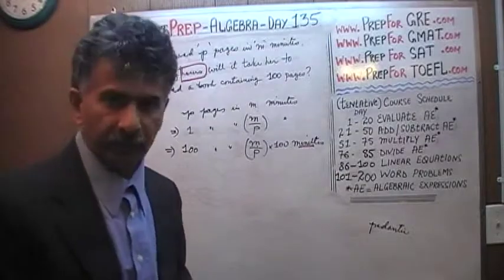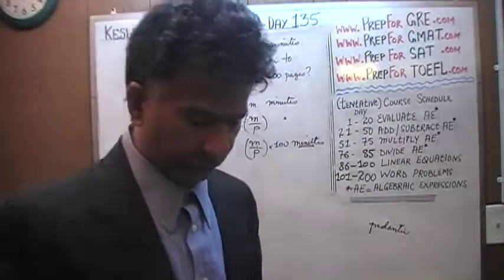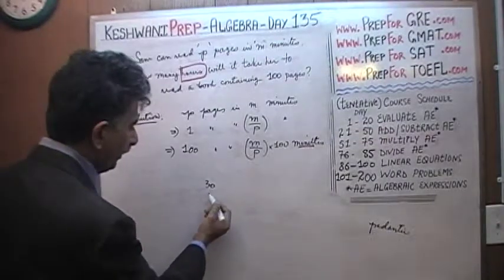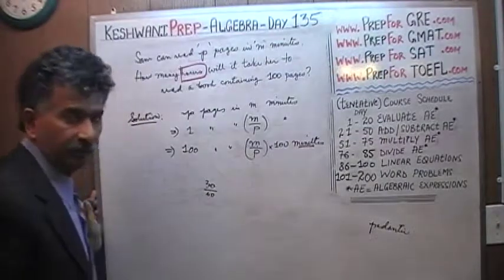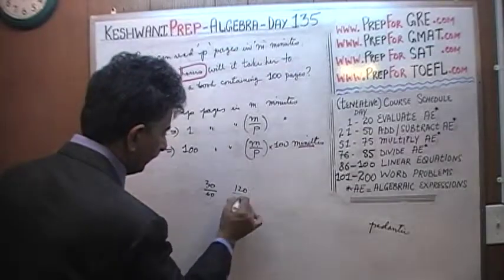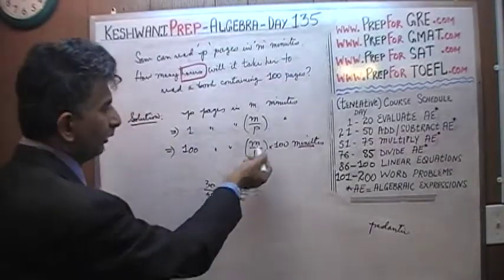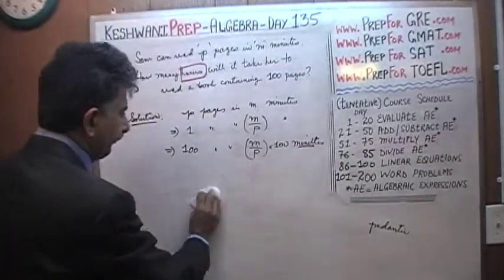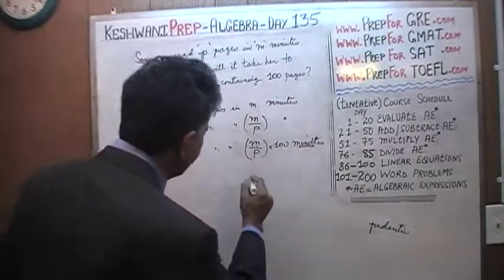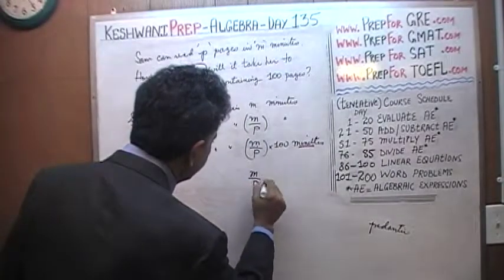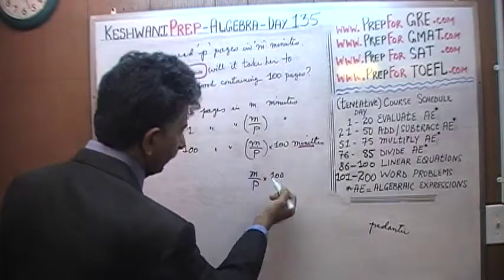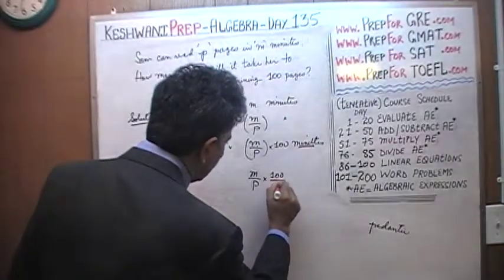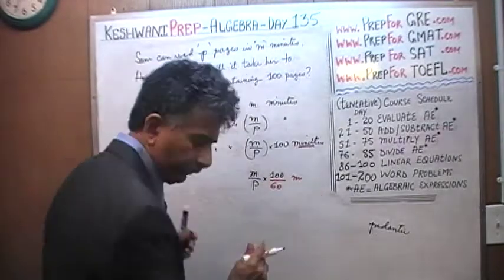So how do you convert a given number of minutes into hours? If we have 30 minutes, how do we convert it into hours? By dividing by 60. 30 minutes is half an hour. If we have 120 minutes, we divide by 60 to get 2 hours, and so forth. So we need to divide this amount by 60. Let's do it together. Take the same amount and divide by 60. So it becomes M over P times 100, which is what we have so far, over 60 hours, not minutes.